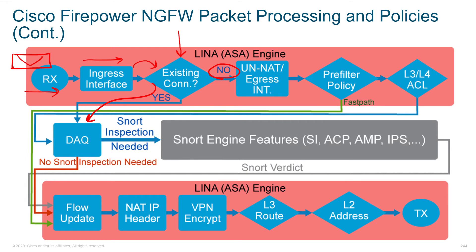If it is not an existing connection, there are a lot of checks to go through for this first run. Maybe I've got to un-NAT the packet, maybe I've got to pick the egress interface — knowing ingress and egress lets me determine where this packet is going. If it's from the outside headed to the inside, it may not be allowed. If it's from the inside going to the DMZ, it might be permitted, but I've got to look at the pre-filter policy first. Pre-filter policy shows me things I should throw away before doing anything complex — including known attackers and known hostile sources — so we won't waste heavy resources on them.